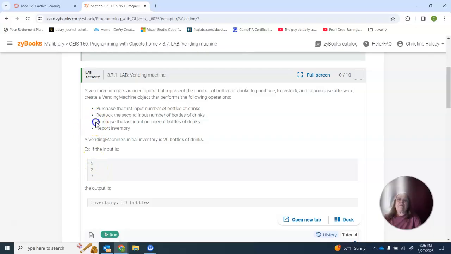Purchase the last input number of bottles of drinks, which is 7, and then report the inventory. Okay. The initial inventory is 20 bottles of drinks, so we will need to know that to keep track of our inventory.